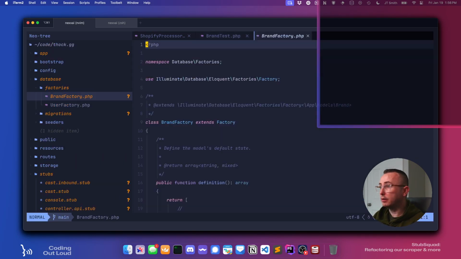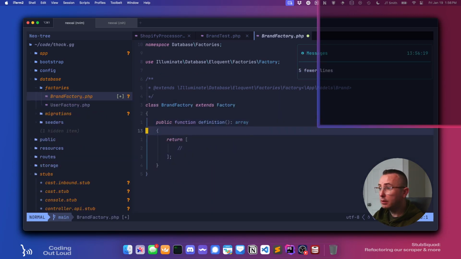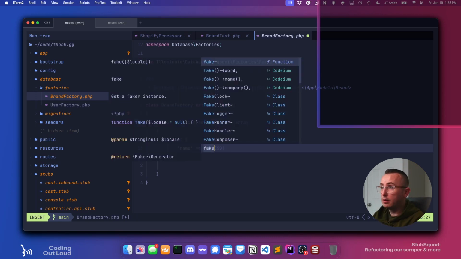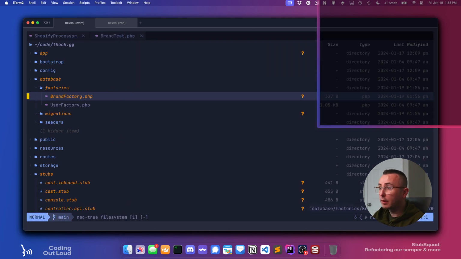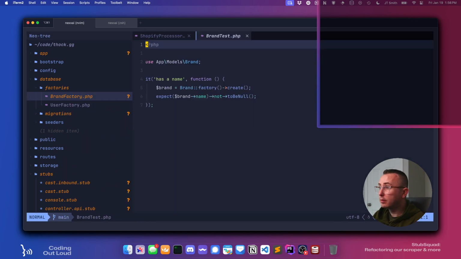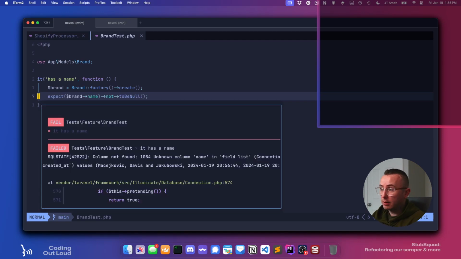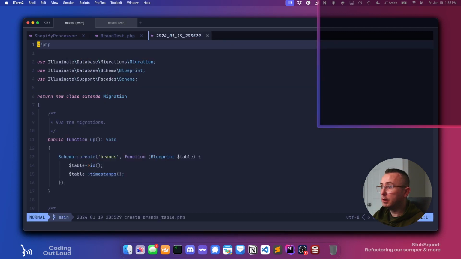So brand factory, and name is going to be fake company. Okay, unknown. That's good because we haven't edited the migration yet. So we're going to say brand create brands table.